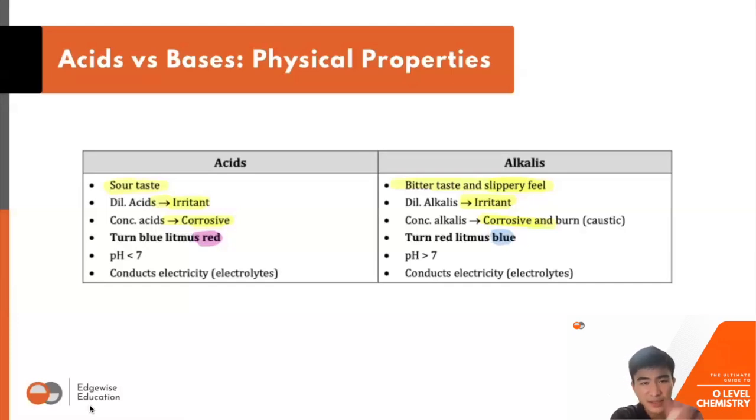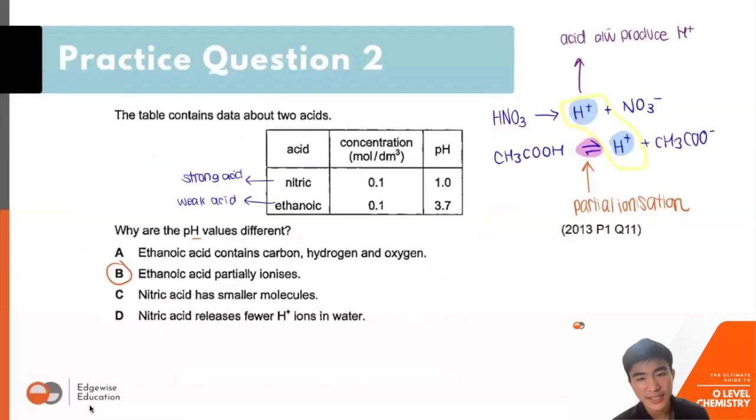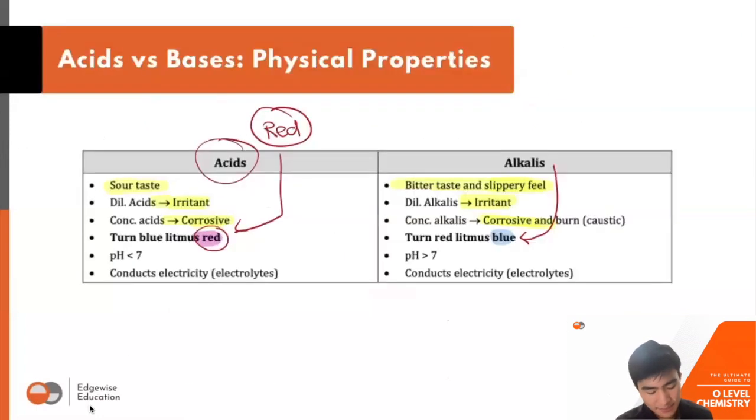What I recommend, students, you will always get confused, right? Just remember, acid on the universal indicator chart is on the left, and universal indicator is red. Hence, if it turns red, that means I need to use blue litmus paper. I cannot use red litmus paper, because it will still be red. So I use blue litmus paper to test for acid, and it turns red. Alkalis, on the other hand, turn blue, towards the blue side of the table over here. pH more than 7 is alkali, pH less than 7 is acid.